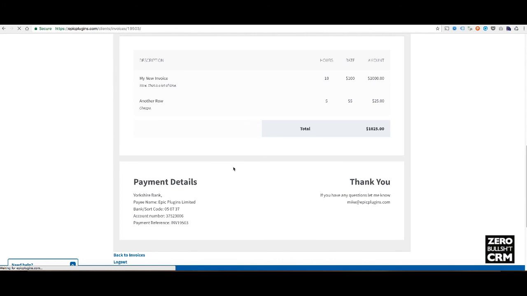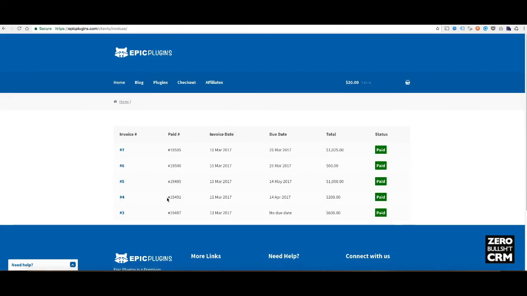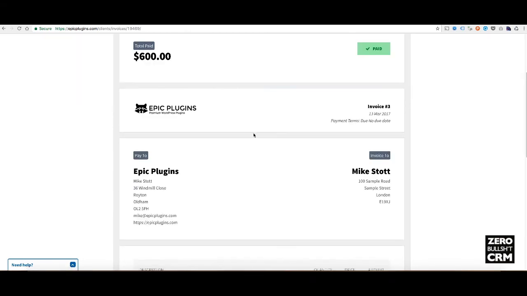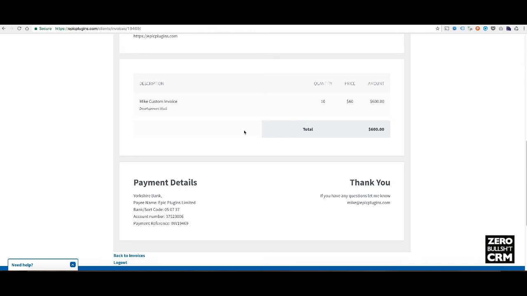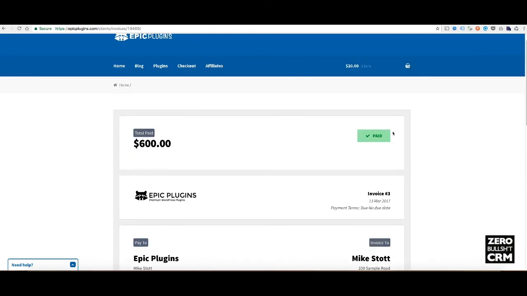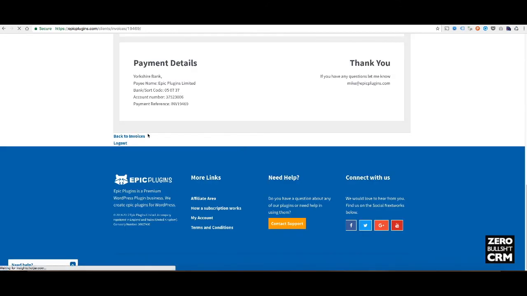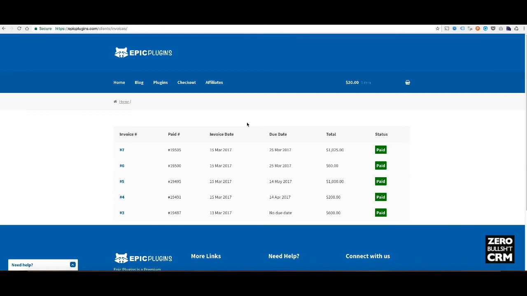So it's a good record for your customers to be able to quickly go through and see all the information that you're holding on them and all their invoices. If they need to reprint them or if they need to pay any of them online, then they can log in and sort that out. So it's the start of a very good system for your clients, where everything's all in one place.